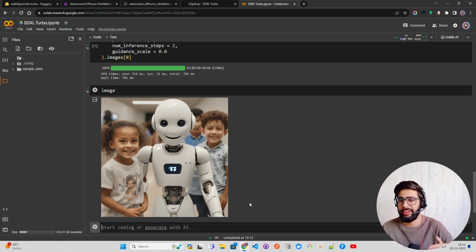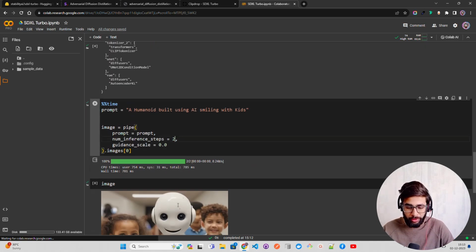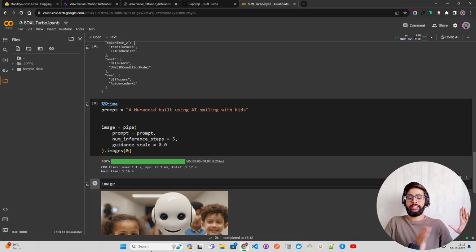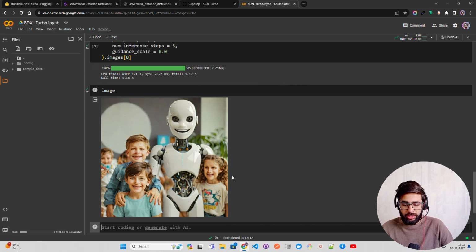I work day and night with image generation models, but fingers is a problem, and you can hide that. Of course, you can put some flags to only look at the upper body and hide some specific things like fingers or whatever you want. But you can find out the number of steps. Let me increase it to 5 and see. So you can see what I'm showing. You can start from one step and you can incrementally increase it to find out the quality. You can even see for 5, right, it took around 1.17 seconds.